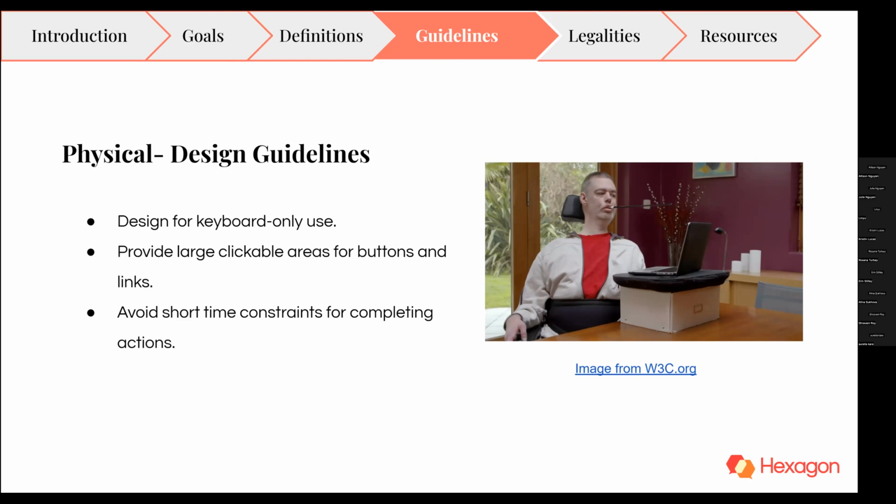Provide large clickable areas. Let's not put a small button or a small click here sentence in size 11. And then again, avoid short time constraints for obvious reasons. If you have to use them, try to give plenty of time.